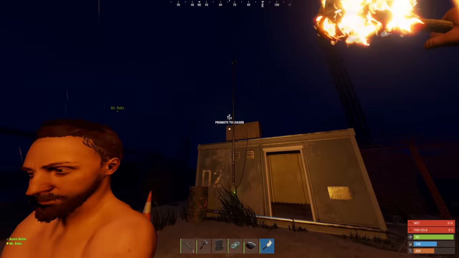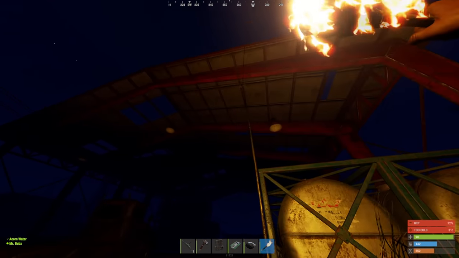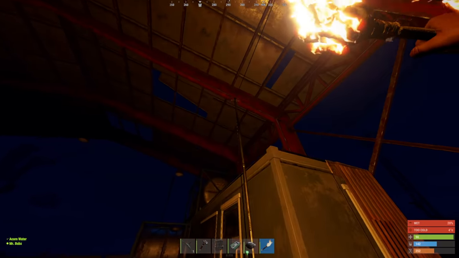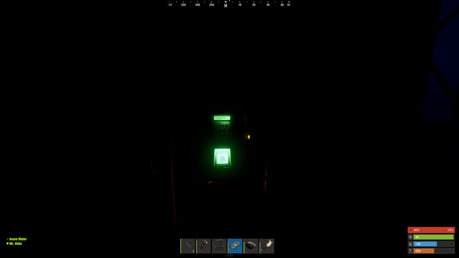So if you don't know how to do puzzles, look for this wire. You see this? Yeah. You follow the wire. Every monument's different, but you always follow the wires. They always lead to the puzzle. And then here it stops at this keypad that's on. You see how it's green and I have a green card? Yeah. You swipe it.